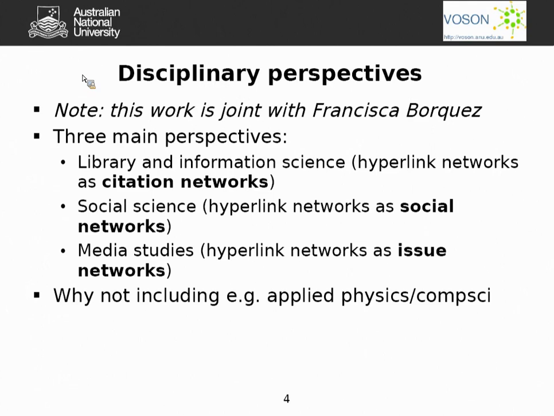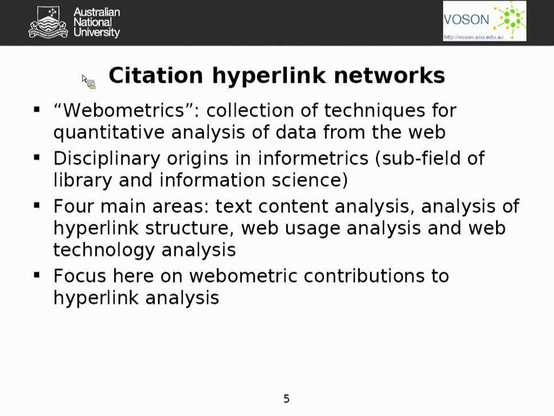And so I'm proposing that there are three ways of thinking about hyperlink networks. We can think of hyperlink networks as citation networks, and I'll be presenting research where I believe that is the underlying conceptualization of hyperlinking. We can think of hyperlink networks as social networks, and finally we can think of them as issue networks. I'm going to talk about the differences between these three perspectives, emphasizing the differences over and above the similarities. I'm doing that on purpose because, as I said, I've set up boxes and I'm putting things in boxes, but in fact there are quite a lot of similarities across the three approaches.